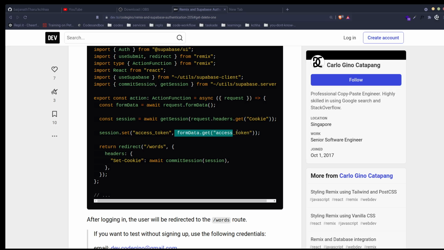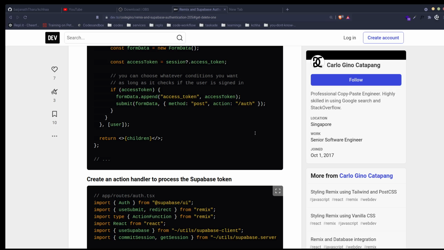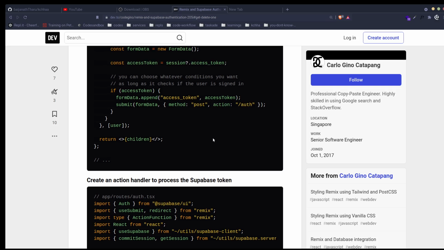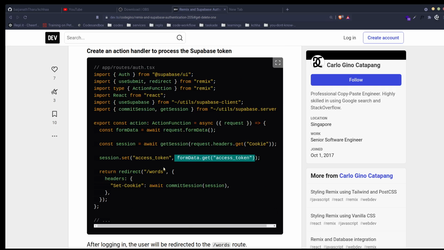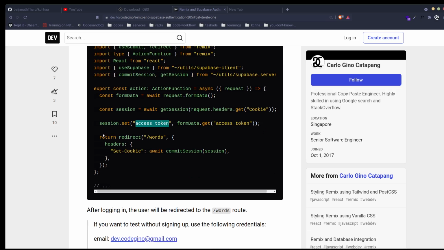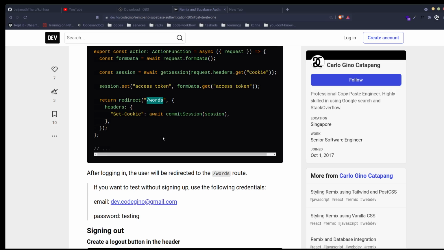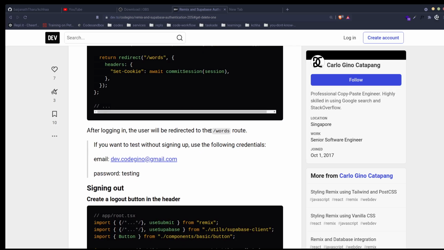From the form field access token, we get the token. From there we set that into the access token, and after it is set, we redirect towards a page or route, and then we commit the session to the cookie.